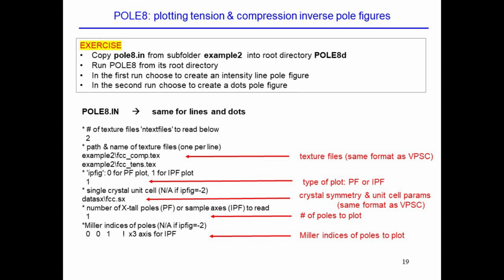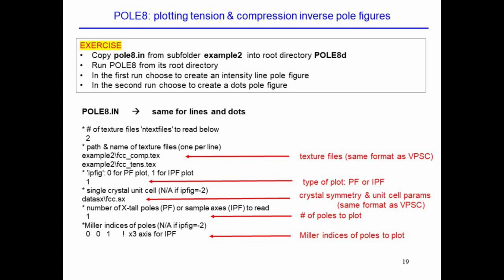And the other thing that you need to make sure is that you go into the folder example2, look for this file and see if the uppercase and the lowercase are consistent with what you put here. If in the folder they are in uppercase and you enter this, Linux will not find that file. So you will have to go into the folder example2 and see how the file is named with uppercase or lowercase and use exactly the same name. So that is the only change that you need to do, both in the input file, in the data files. You have the FCC single crystal, the same story, / and making sure that the upper and lower case are consistent with the name in the folder.